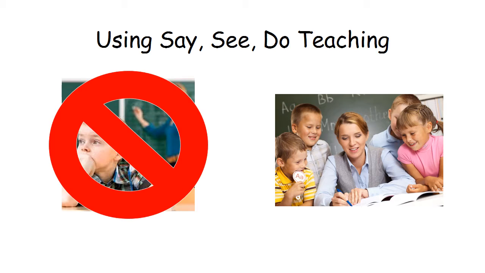And that is using say, see, do teaching. Now, Jones says that many teachers beyond primary grades spend major portions of their classroom periods presenting information to students while the students remain relatively passive. Finally, towards the end of the lesson, students are asked to do something with the information they have received. So in essence, the teachers provide input, input, input, input, input. Then finally, the students provide output. Does that sound fun to you?